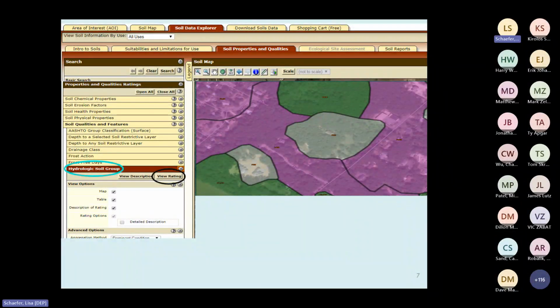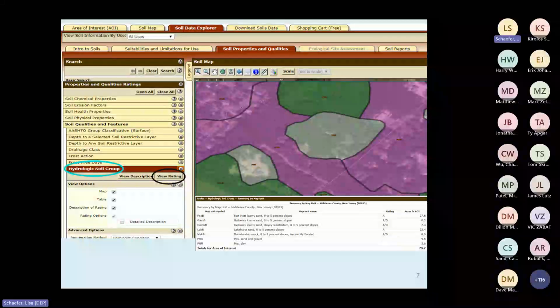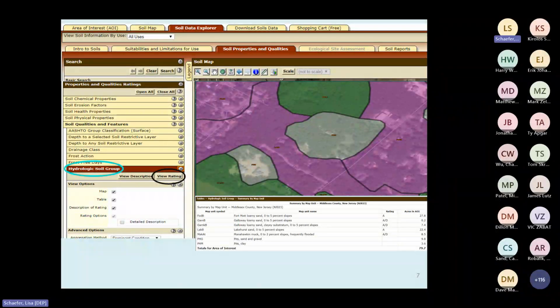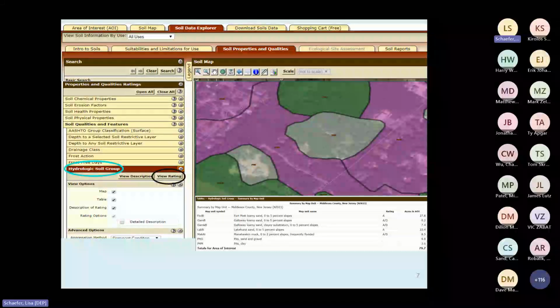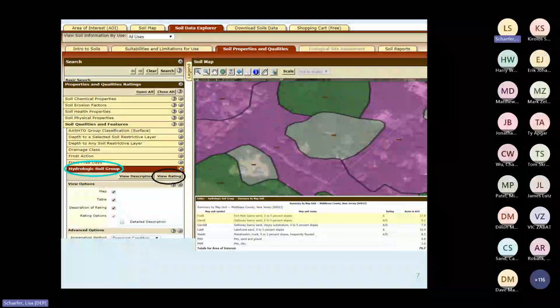Now, when you click on that, the table listing the hydrologic soil group for the soils within your selected area are listed by soil mapping unit, and this table is the white area on the bottom right of the slide you see. The top row in the table is Fort Mott loamy sand, which has a rating of A and covers the area shown on the right side of the table, which is 27.8 acres.